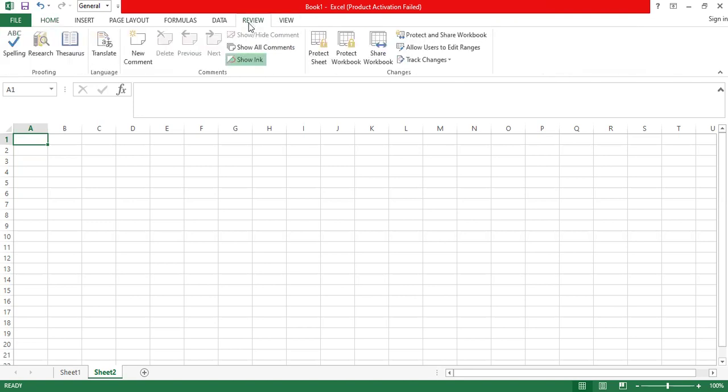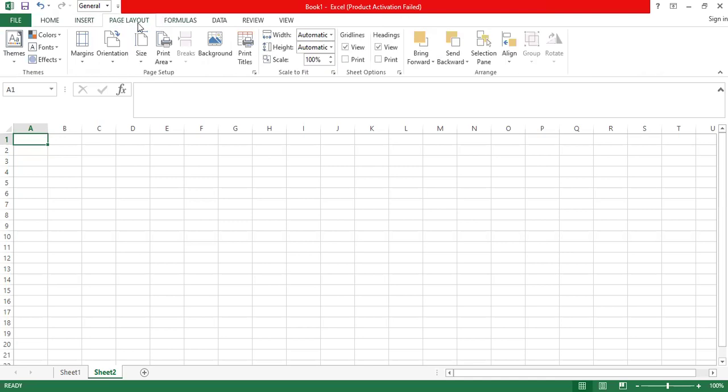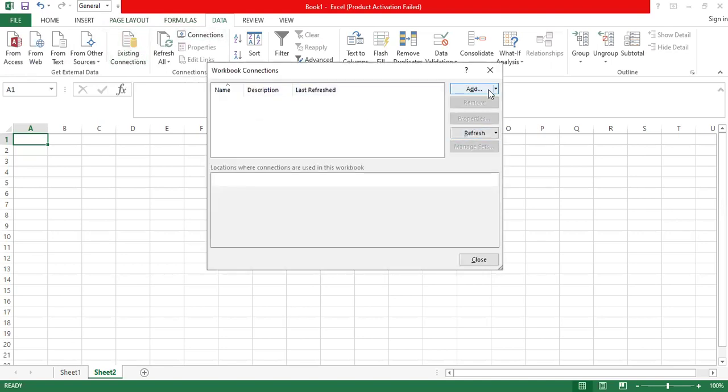I won't be able to walk you through the steps, but that's under data. Yeah, you'll be able to. This is existing. If you have created a connection with the database, this is where you get that connection. You can create that and add and all of that from here.